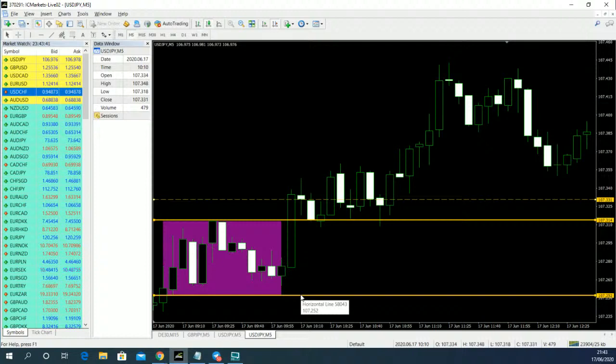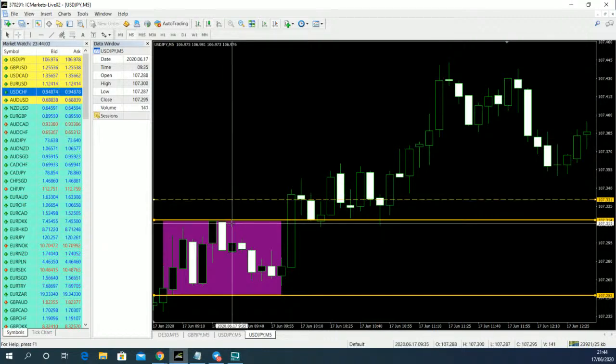And what is your take profit target? Surely it is the size of this box. So you measure the difference between the highest and the lowest of this hour. That will be your initial target. So we call it TP1. Okay, initial target TP1.